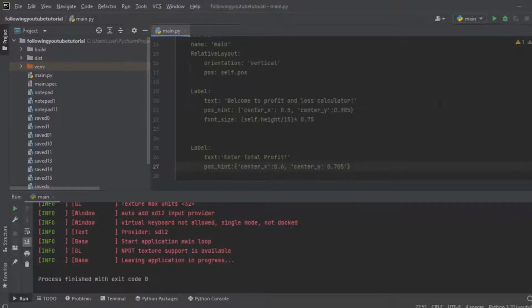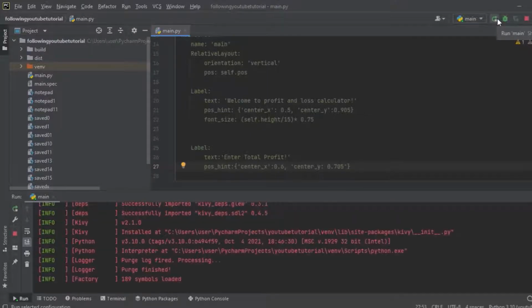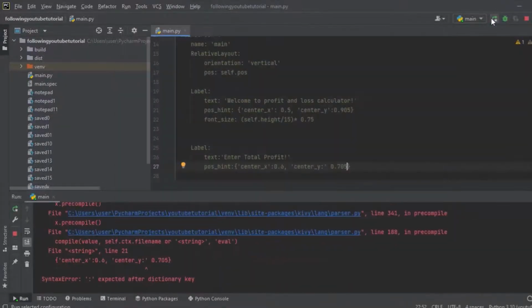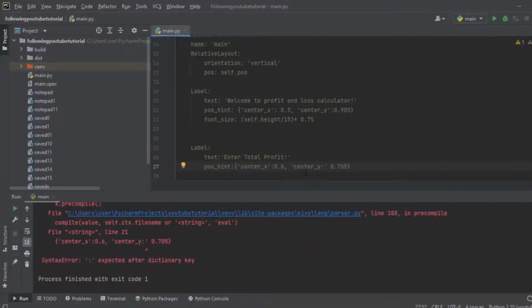So let's check now. Let's run it and see if it's going to be positioned correctly. It's showing some error. I'm supposed to bring this here and clear this other one too. So let's run it. Where's the error here? Let me see if there is a mistake I made somewhere. Oh, we are supposed to bring this over here. So let's run it.